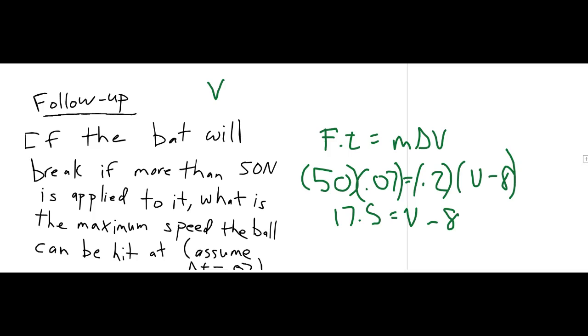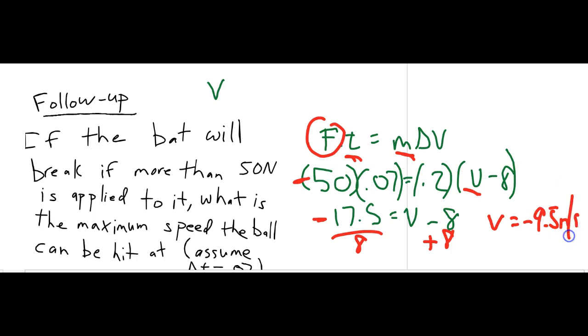So what is the mistake I made? Did I pay attention to direction with everything? Over here, I don't have to put negative because I'm going to solve for that. This answer should be negative. Mass cannot be negative. Time cannot be negative. Uh-oh, must be the force has to be negative. So that's going to be a negative. Now I add 8 to both sides, and I end up with negative 9.5. Again, the direction I hit it was to the left, so that's why I have the negative. That is a less velocity I hit it back with, so that is the correct answer there.